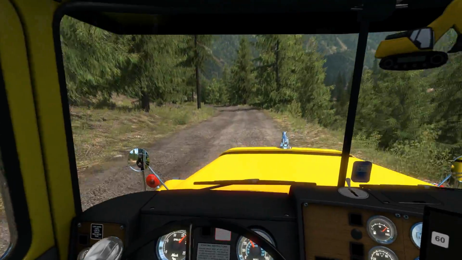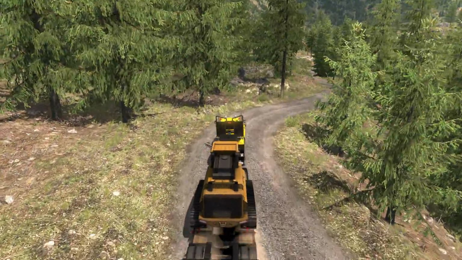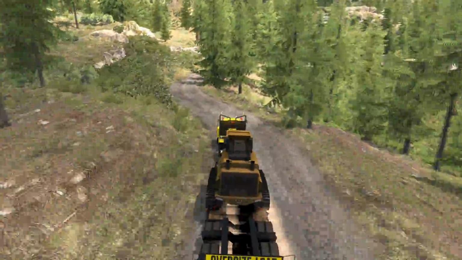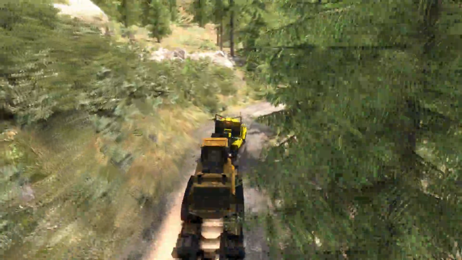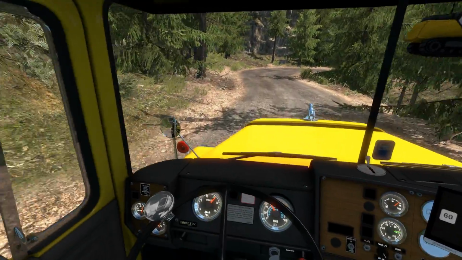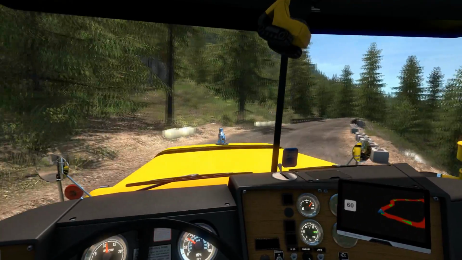Jump to the little exterior view. Beautiful mountain. Like I've been saying, SCS has absolutely just killed it with this Washington DLC. I really hope my wheel isn't being picked up so much. If it is, I do apologize. I think it's totally worth it though to be able to come in here and hit this rough road with this truck.